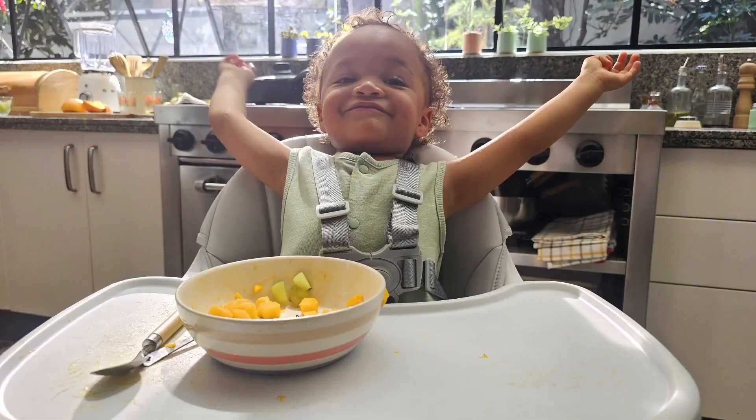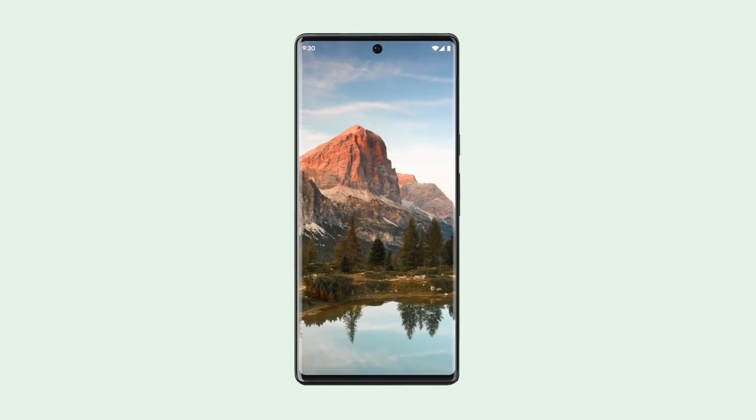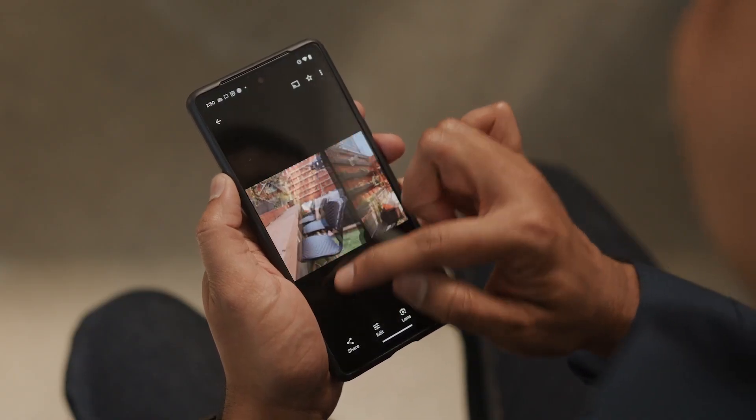If you look at Android phones, they're some of the best cameras in the market right now. So we really wanted to set out to transform the HDR experience in cameras. We had to look beyond the camera and think about the whole end-to-end journey there — not just about capturing an image, but how do you display them, edit them, and share them with your friends.